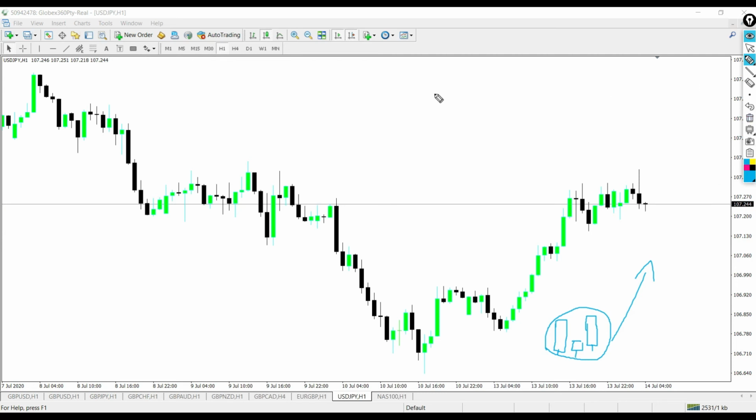Now let me make an example for the selling type of market. Remember, this looks like an inside bar. You see this yourself, but for some reason you want more confirmation and you wait for another candlestick to form, probably like this. This is now what we call an evening star. You see this, you know you're supposed to sell. So if your market was buying and you see that type of candle, you need to sell. If your market was selling and you see these type of candles, then you need to buy.